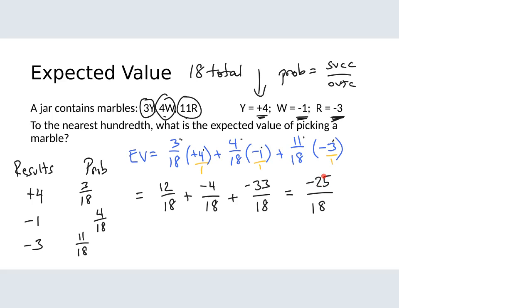So what we wind up here with as an expected value is -25 over 18, but we're going to write expected values as decimals, and here we're supposed to round to the nearest hundredth. So we're going to go ahead and divide. -25 divided by 18, rounded to the nearest hundredth, is -1.39. So the expected value for somebody who plays this game is to lose $1.39 per play. They're not going to lose $1.39 the first time or the second time or the third time. It's over the long term, a player would expect to lose $1.39 per play.